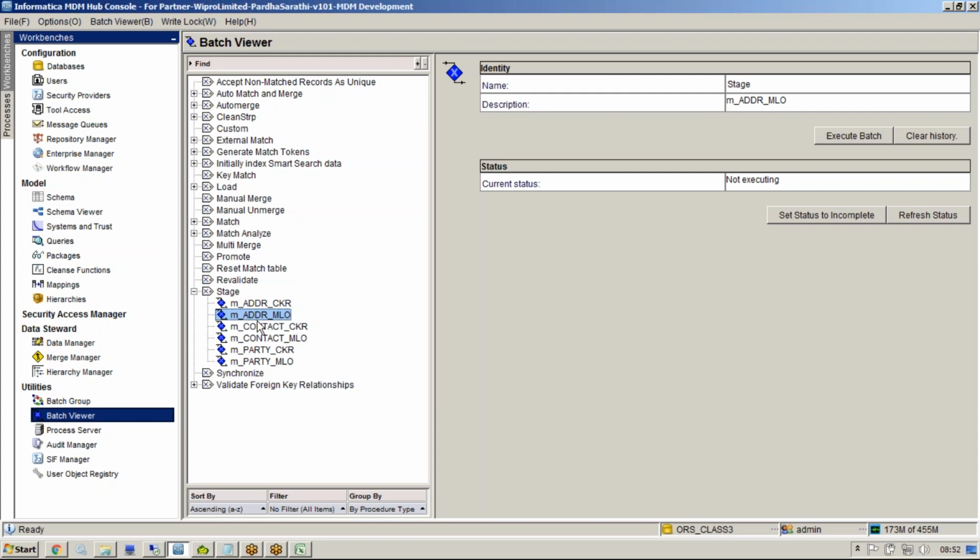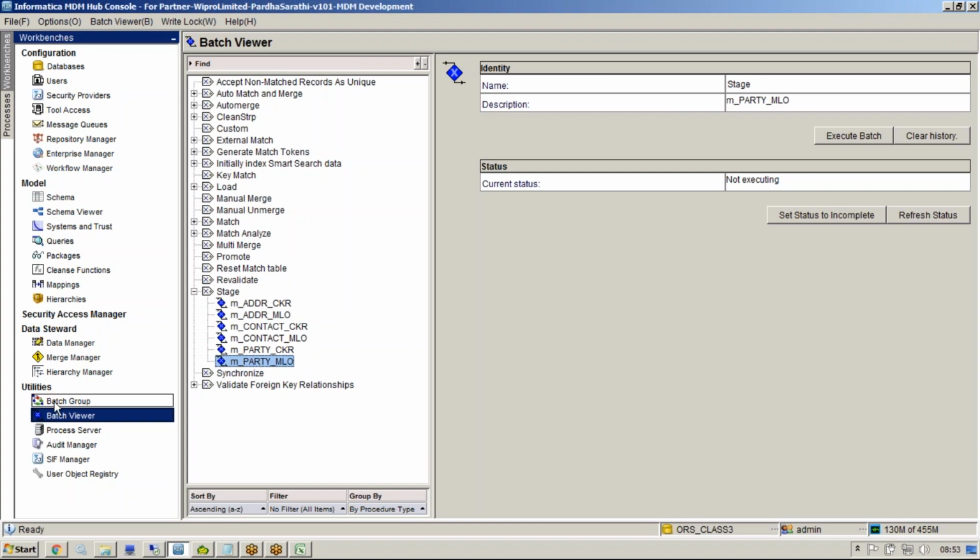Now the question is, do we have relationships in the staging table? No, as far as I remember, no relationship. So since there is no relationship in the staging table, there is no dependency. So you can run all 6 in parallel. You can start execute, execute, execute.